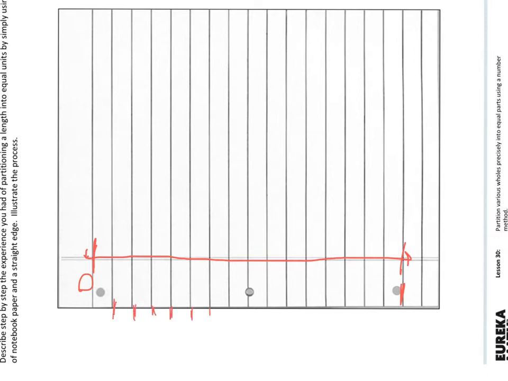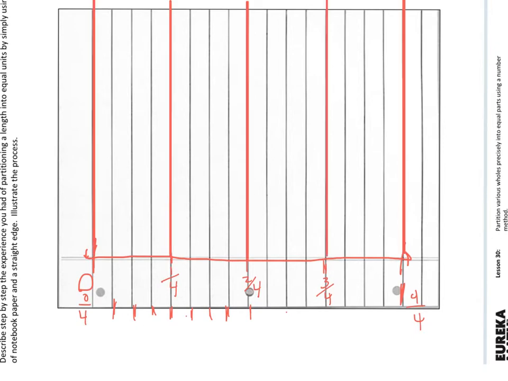So the first thing I want to do for this one is I'm going to break it into fourths. So I know that there's 16 jumps in between, so I'm going to try to measure this out correctly. So 1, 2, 3, there is 1/4, there's 2/4, there's 3/4, and then my 1 whole, which is 4/4, and then my 0, which is 0/4 back there. So I have my measurement all set, and I'll draw these lines going straight up. So there's my set of lines in there.